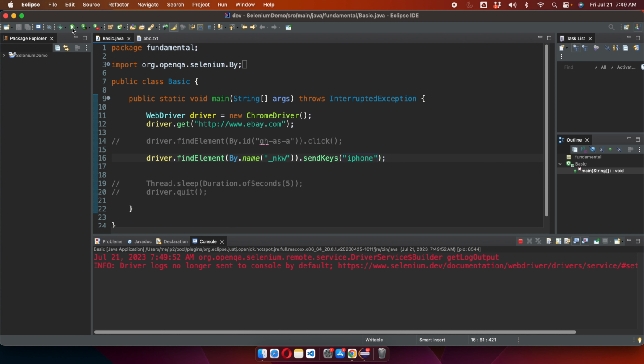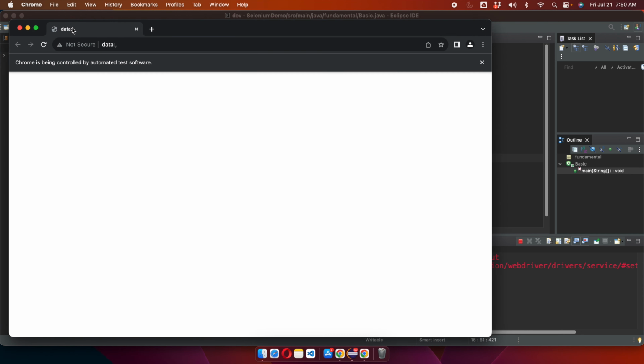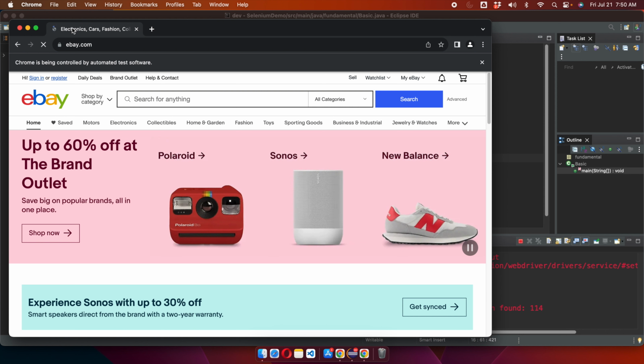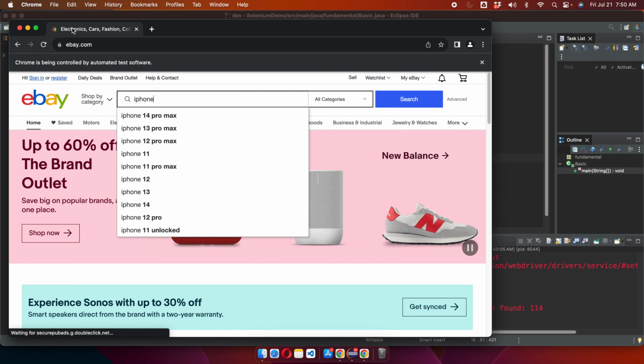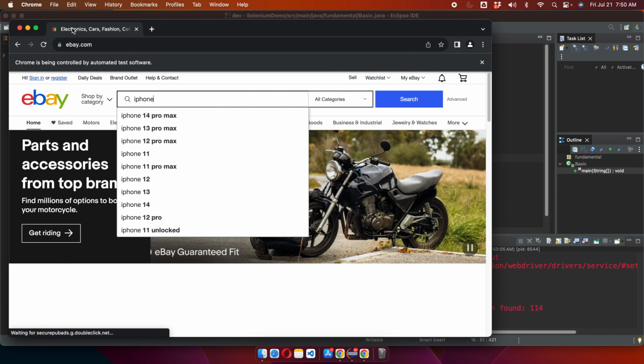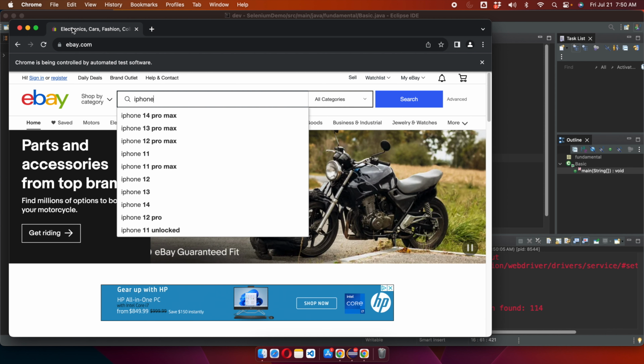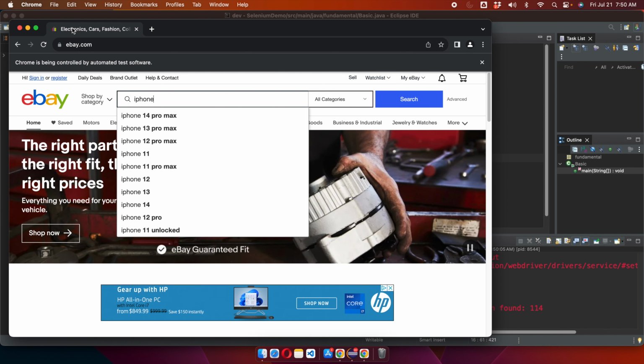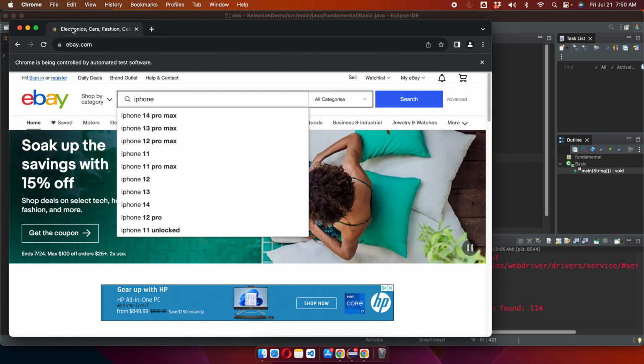Once the program starts running, it will open the Chrome browser. It will take a few seconds, just wait. And once it is open, then it is going to ebay.com, and finally it is identifying the locator of that search box, and then once it has located that element, it is also typing the whole thing, iPhone, and that's it.